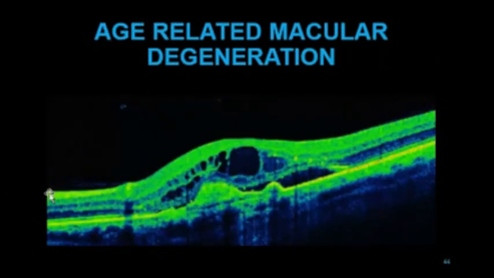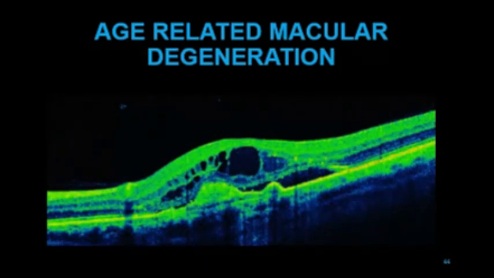And this is a case of age-related macular degeneration. So this is how it will look. But I know you might not be able to pinpoint which is which for now. Don't worry, in the advanced class we will look at how we are able to know that this is age-related macular degeneration and not cystoid macular edema.